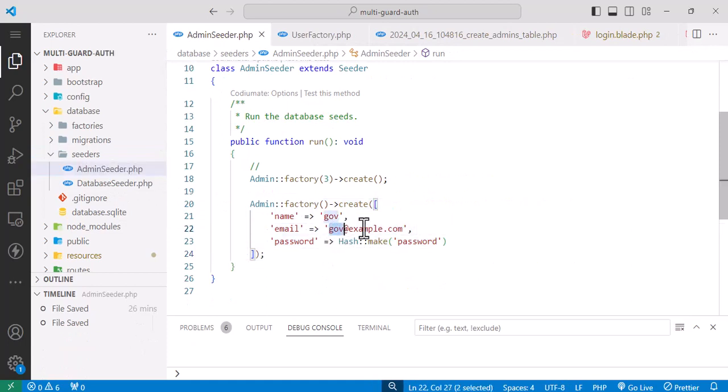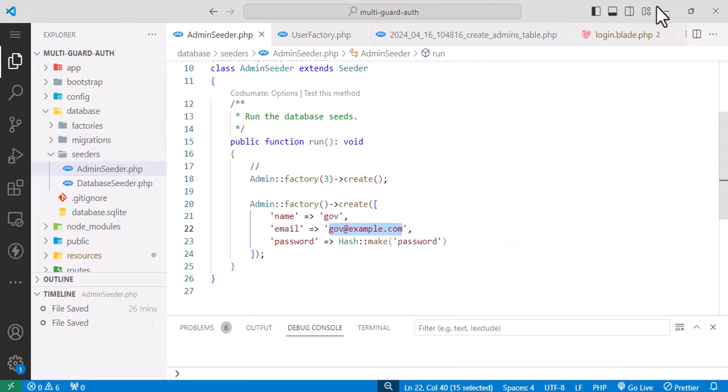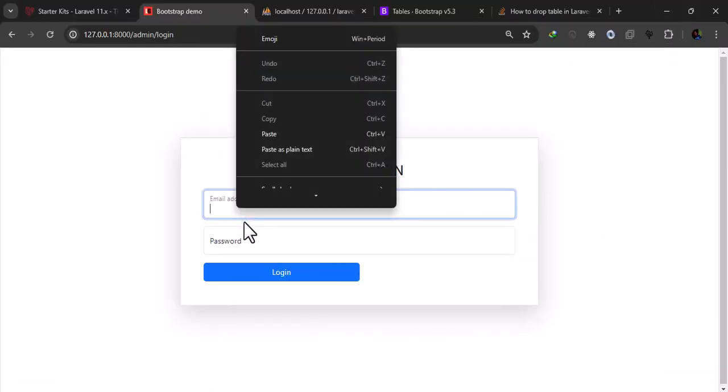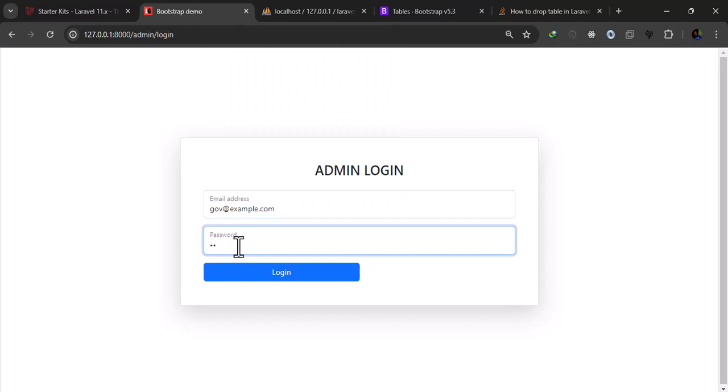So we get this name. Let's copy this and let's paste it here. And the password is password. Now let's log in.